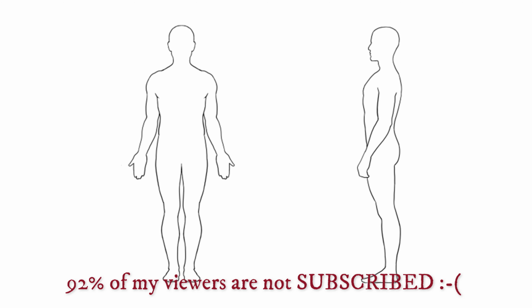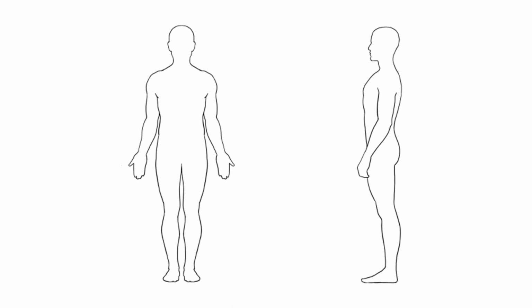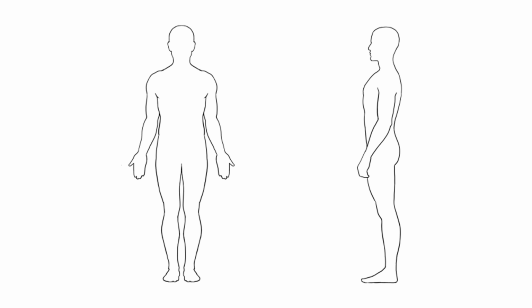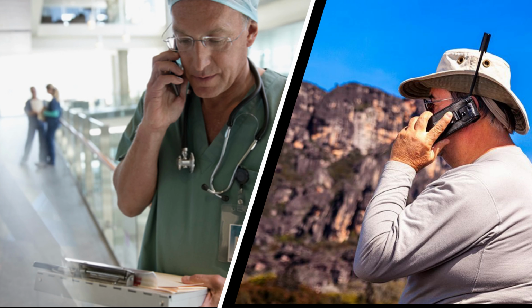Well, today we're going to be in the realm of first aid and medical care. And we're specifically going to be talking about anatomical directional terms. What does that mean anyway? Well, let's say you are taking care of a patient, but you are in a remote area and you need to talk to a doctor in a hospital that's miles away, and you need to talk the same language because you need to explain what type of wound is present and where it's located and so forth. Now, specifically, the where it's located, that's what we're talking about.